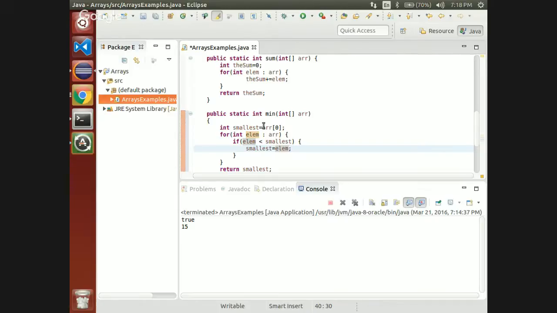Now, there's something that's bugging me. We are considering the first element twice. I don't need to compare it.